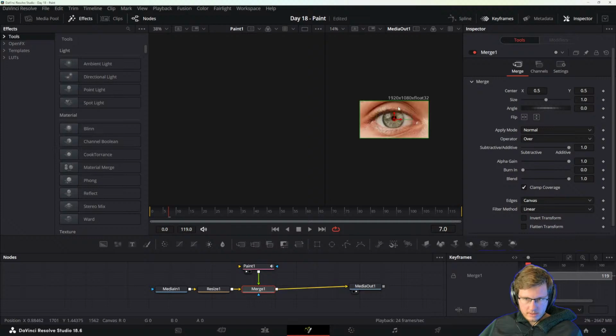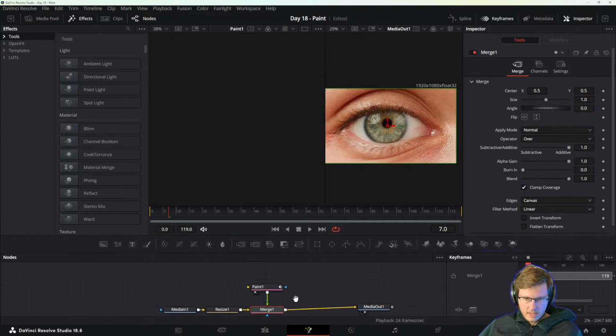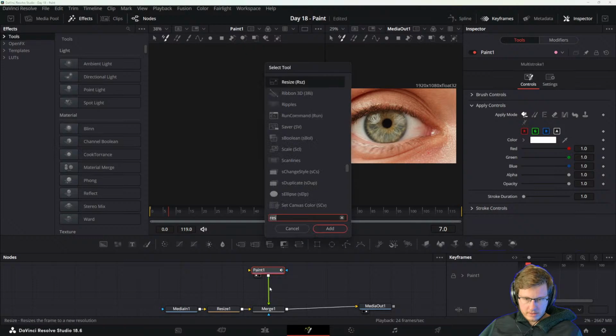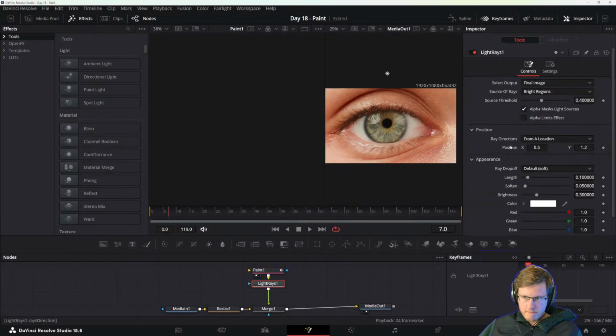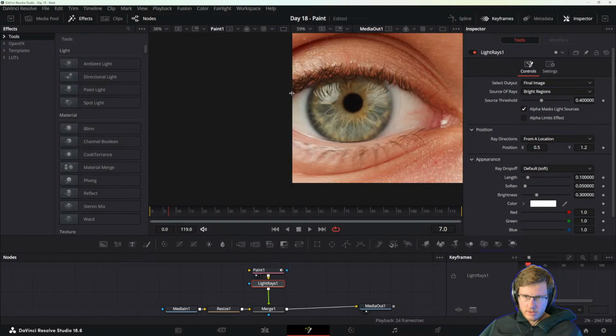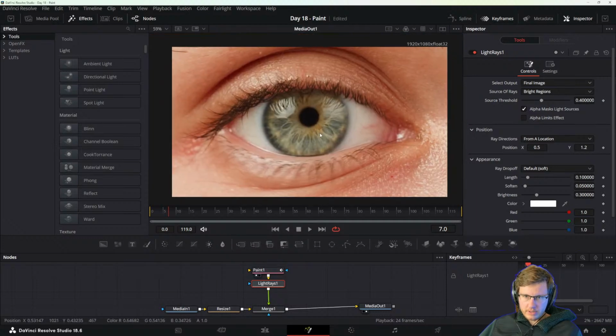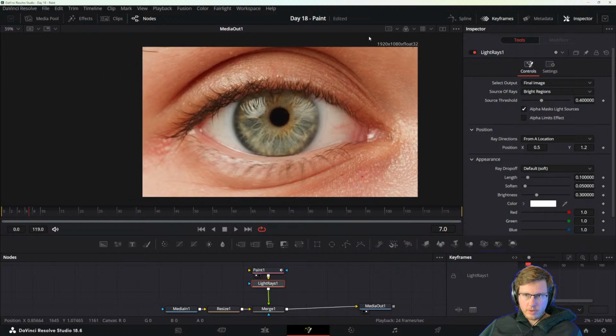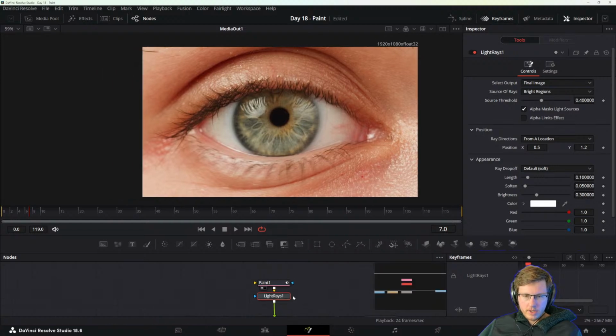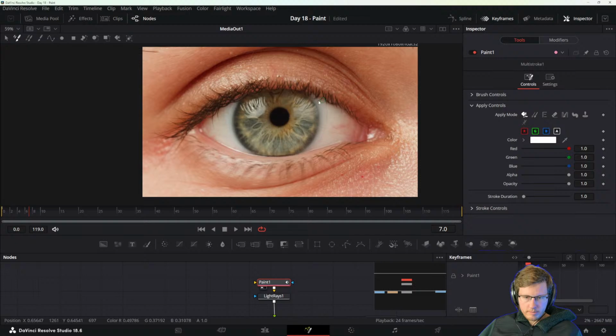And so now we can have effects applied under here. So it was rays. Was it rays? Light rays. Uh-huh. Let's just bring this up full screen and get rid of that. Okay, so if we're going to have our paint node, we draw here.